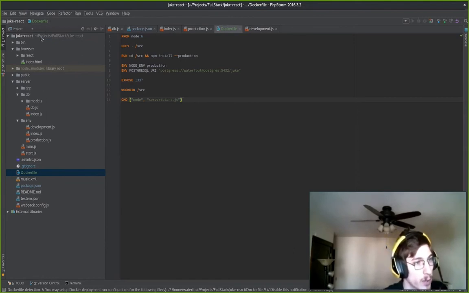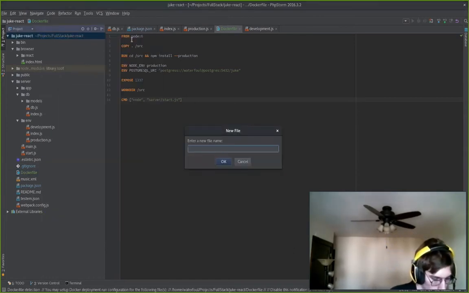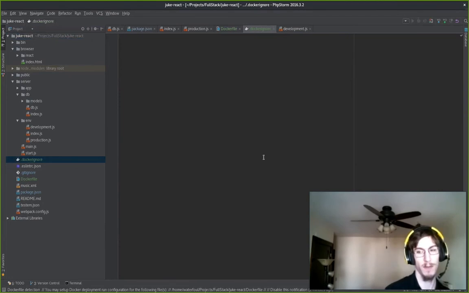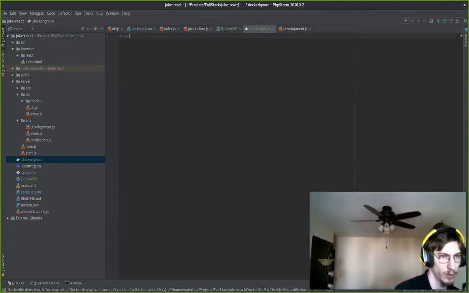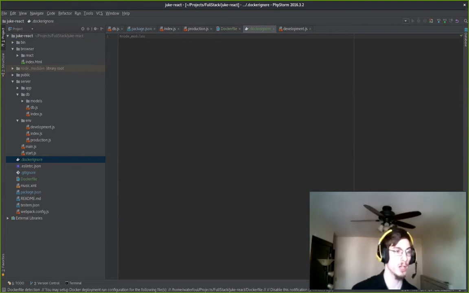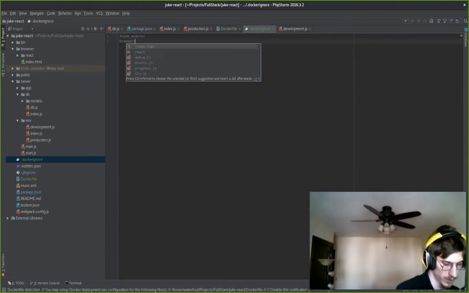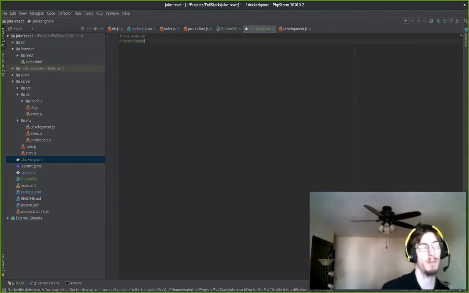Now, one extra feature of Docker, we can set up a Docker ignore file. And this will instruct Docker to ignore specific files. Normally, I would ignore the node modules folder, that way we only install our production dependencies into the container. I'm going to leave this commented out so that we can speed up the build process a bit. And I'm going to ignore the browser React folder because that folder contains all of our React code, which should be in our bundle, which I have pre-built.